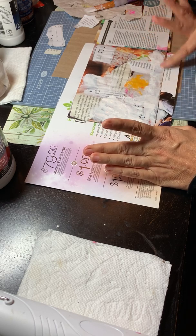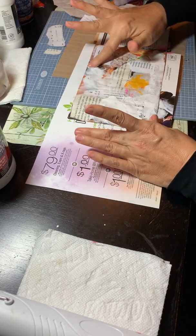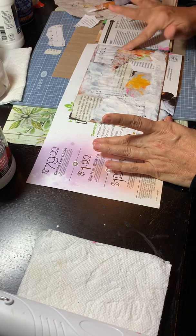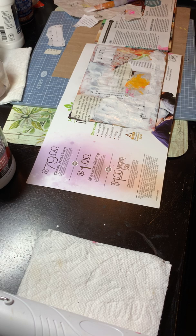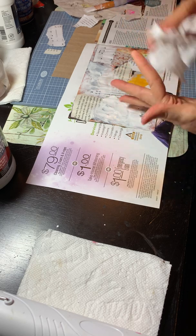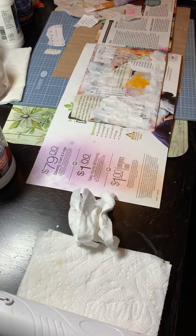So one of the things that you'll notice is I don't actually use a ton of layers. I've seen some artists use a lot of different layers, and I think that's really cool. Their finished product comes out really beautiful. I just have found for myself that the additional layers sometimes cover up something that I want to see. But what I do like is that if there's a finished product that I'm not really caring for, then I can do more layers. So I think that's fun.